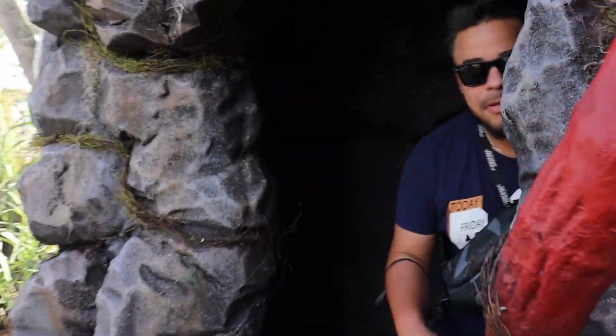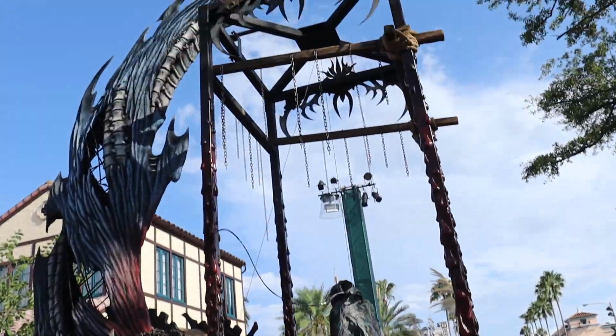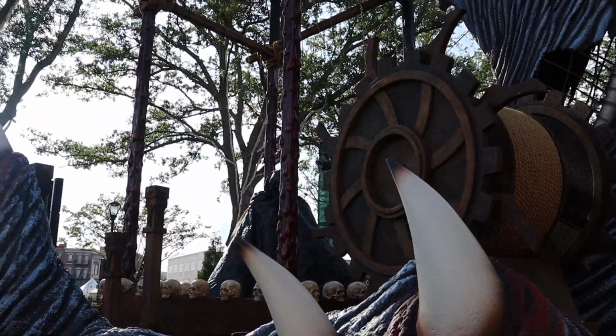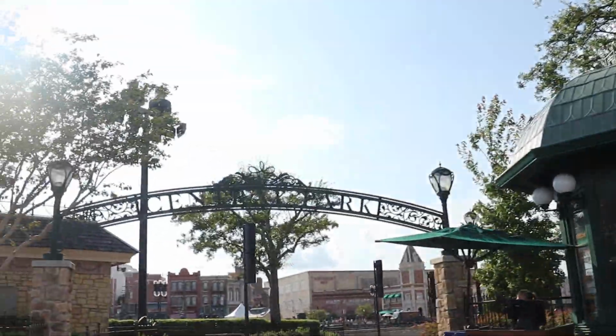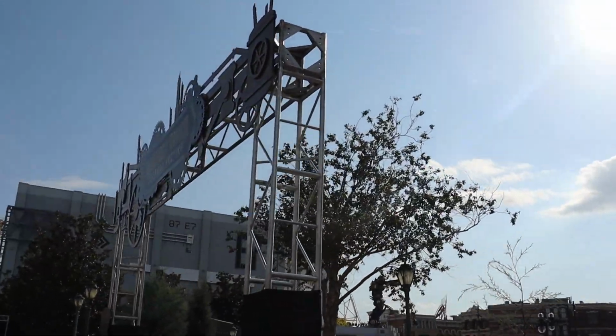And this is nice. This right here is where the Terra Queen will do her sacrifices. I'm gonna get it from the front so you guys get a way better view. And here's the front side of Terra Cruentus, where the sacrifices will be held, and you will see the Terra Queen.